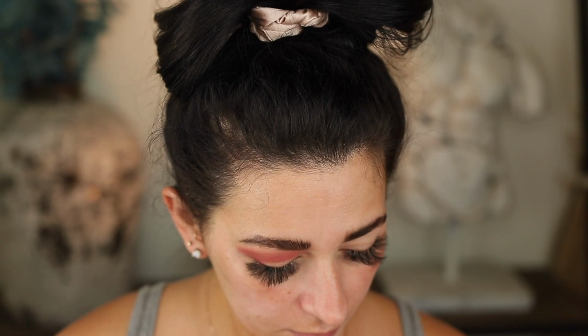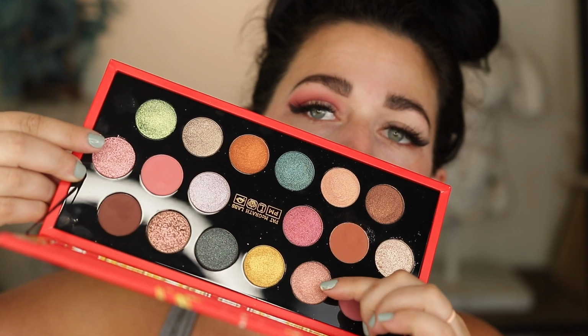What are you guys gonna pick up at the sale? I don't even know. So, has anyone tried the new Fenty palette? I have so many questions. So, anyways, I want to use these two shades. So that's what we're gonna do. I'm gonna start off with the deeper one.